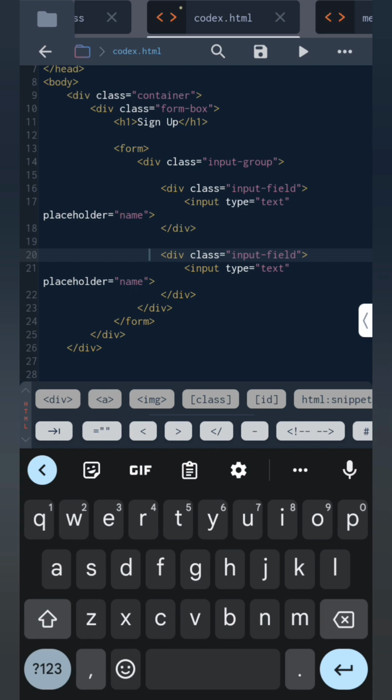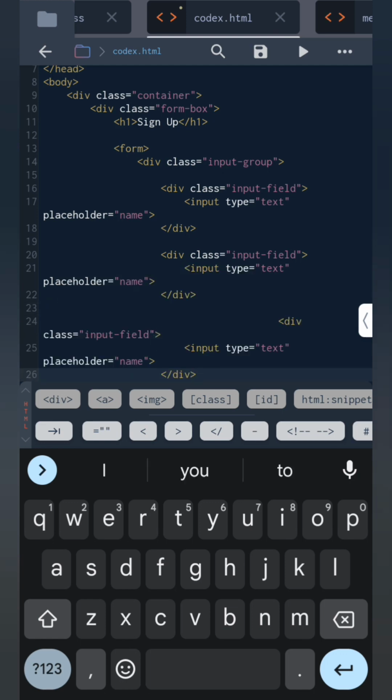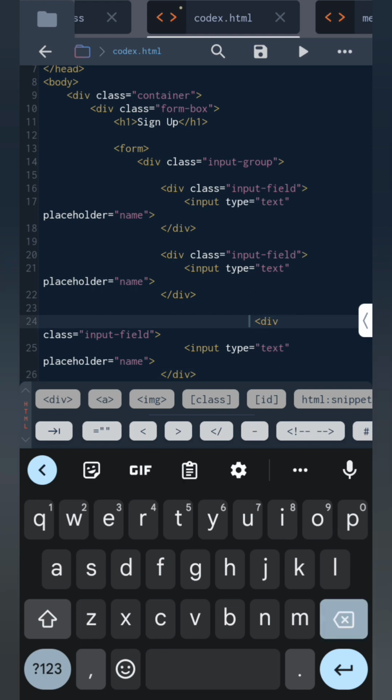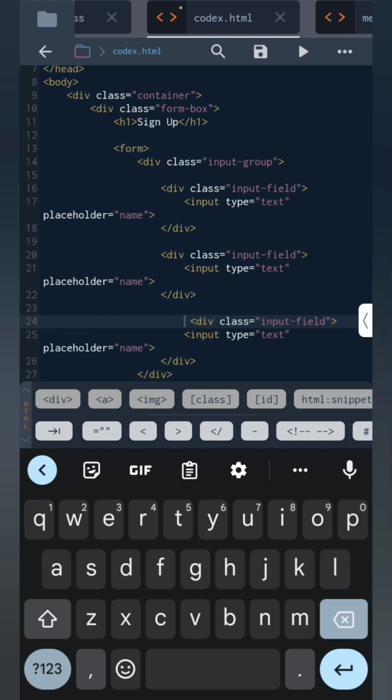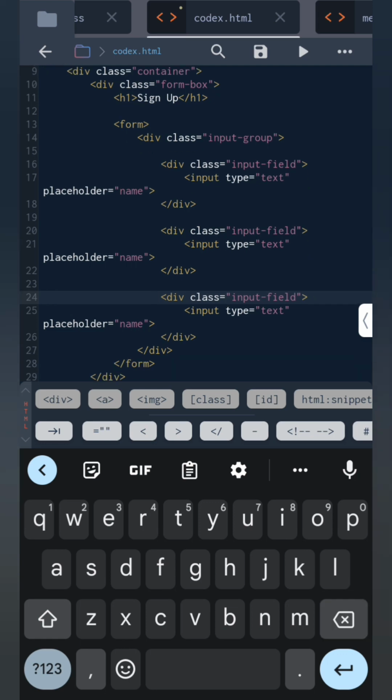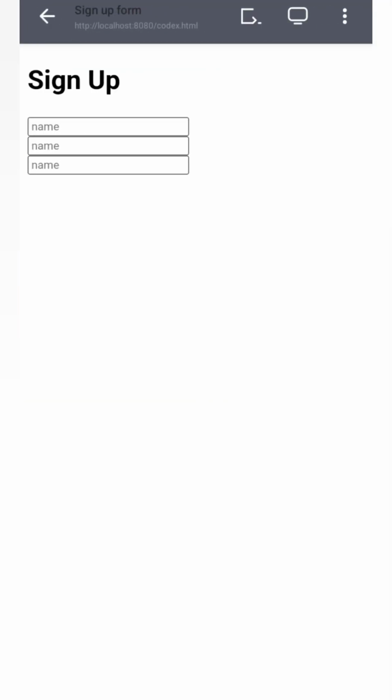Let's paste it again. Let's adjust this too. So we are having three inputs like this.